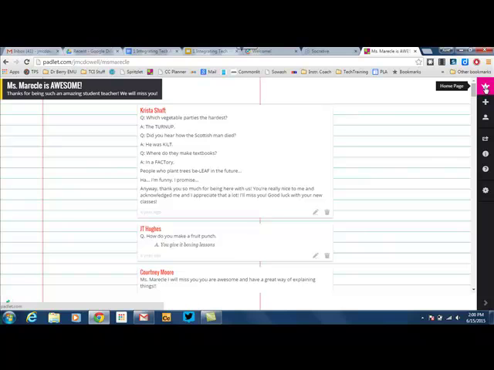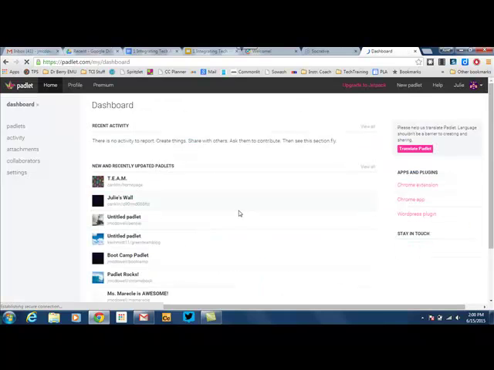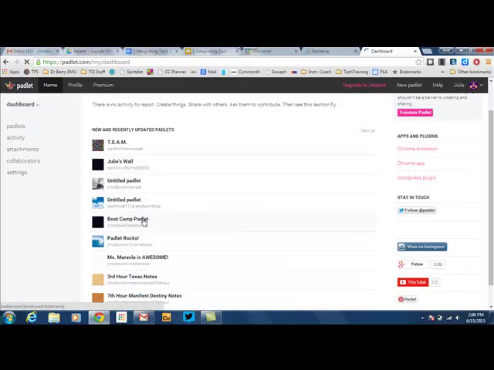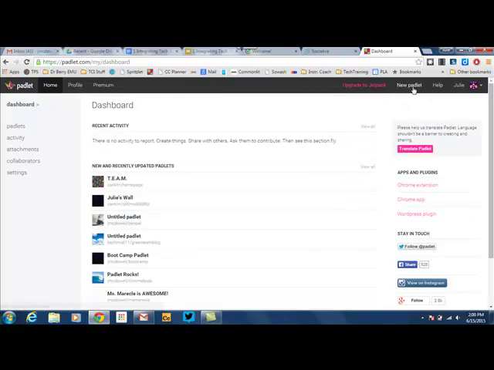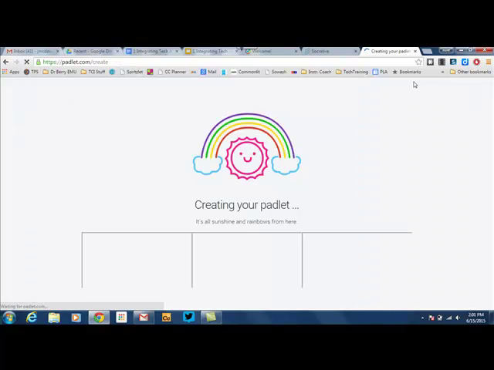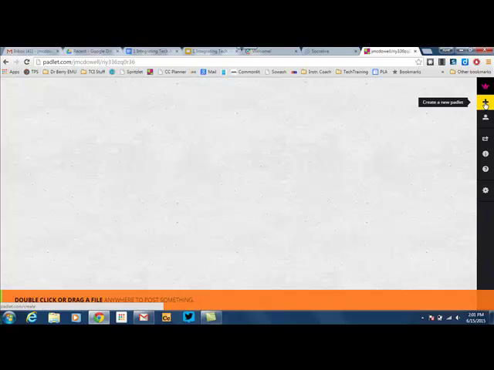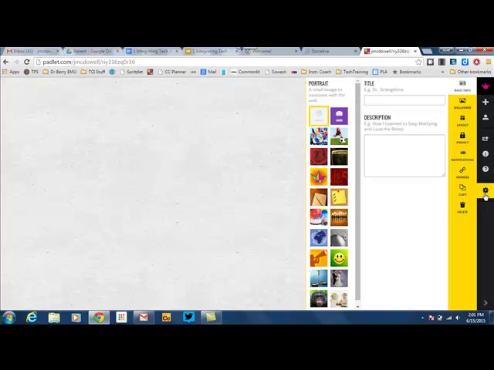I'm going to go back to my home page, which is my dashboard, and I'll show you how easy it is to do a Padlet. So I'm going to go to New Padlet, and let's create a new one. That's me. I can share it or export it. Here's where I get to the fun stuff. Modify this Padlet.